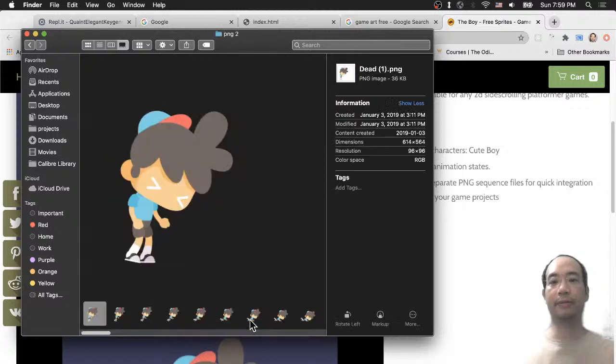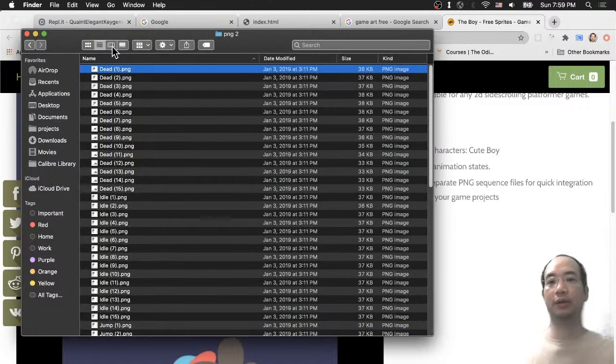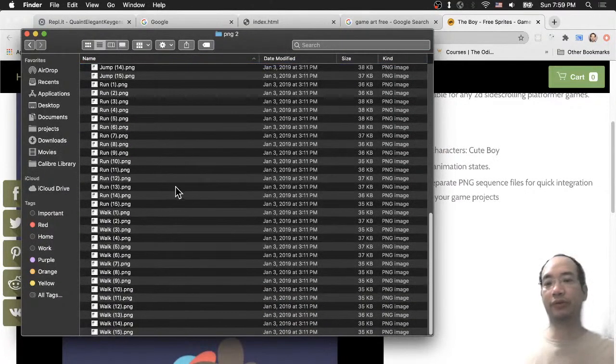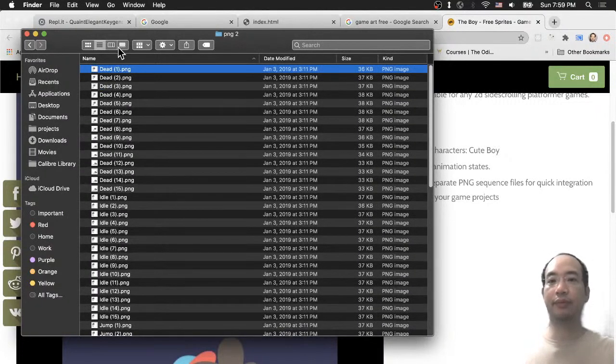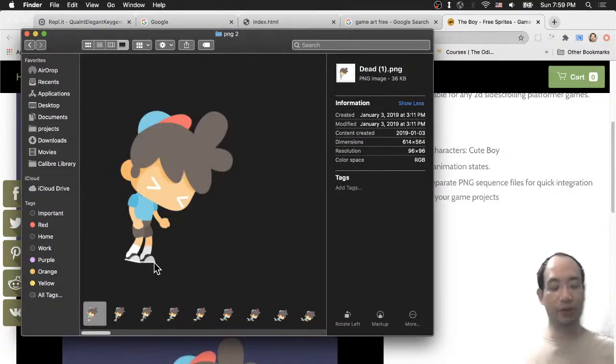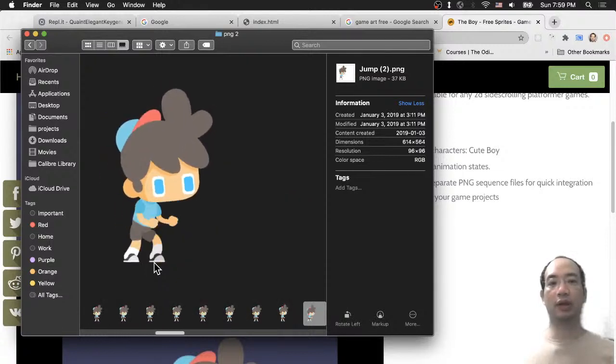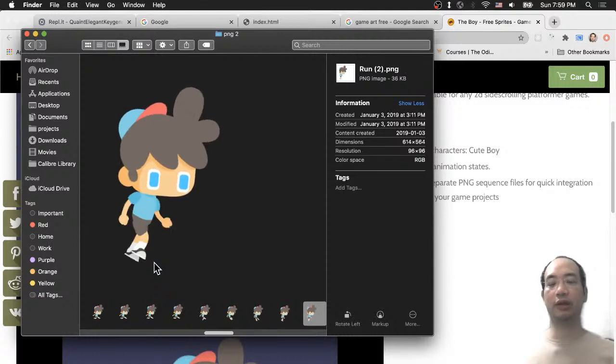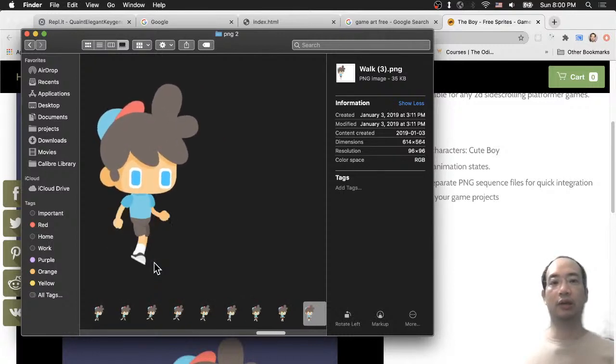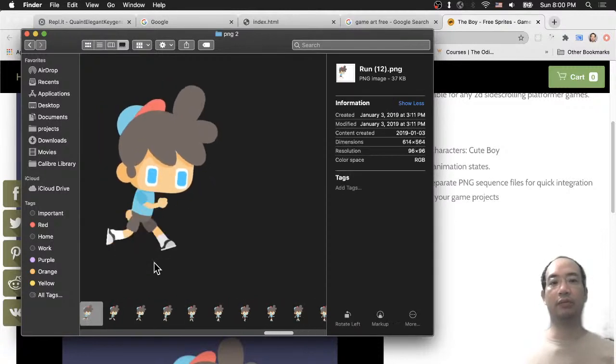I open it. There are a whole bunch of images over here, a whole bunch of them. Obviously, if I show you, they have walking, and I guess that is a different action for each image. Like if you are walking, running, yeah, walking and running, and if you see the name, you can guess whether it's run or walk.